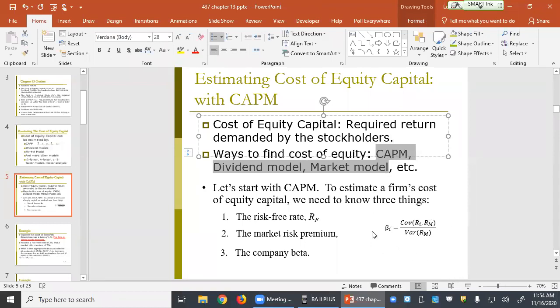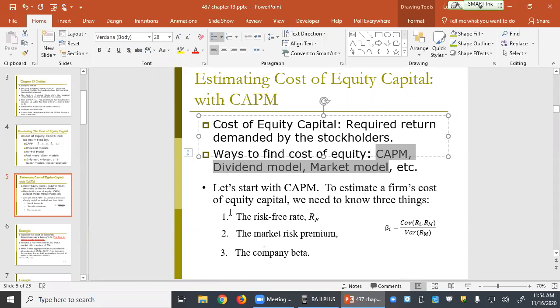And we have reviewed how to calculate the CAPM beta. Just so we're clear, in the numerator is the covariance between the asset i and the market portfolio, divided by, in the denominator, the variance of the market portfolio. This is not variance times RM. This is the variance of the market portfolio, just so we're clear.